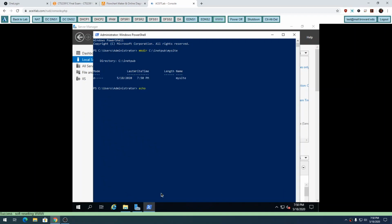So I'm going to echo something into inetpub, my site, then I'm going to type it index.html. So basically, I'm putting the word something in a file in the folder called inetpub, in a folder called my site. I'm going to create a file called index.html, and inside that file is going to have the word something. I'm just creating some simple web content. Basically, when you connect to a web server, it's automatically going to pass out this file.